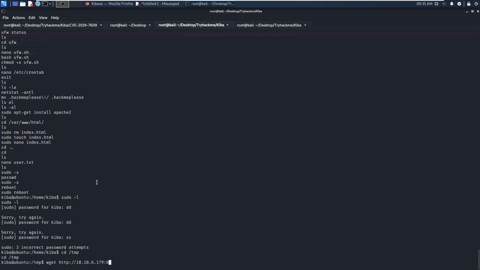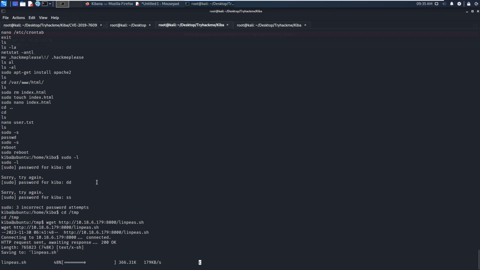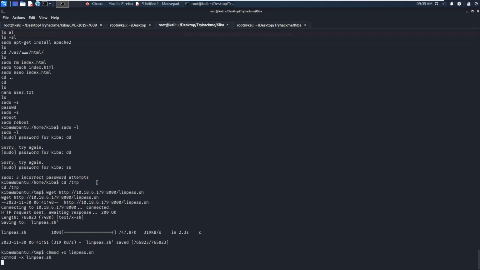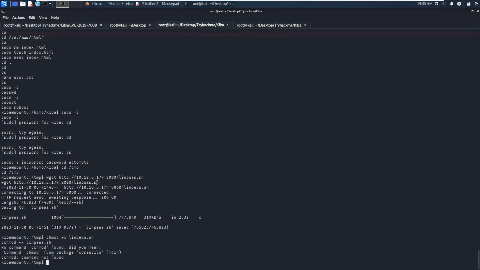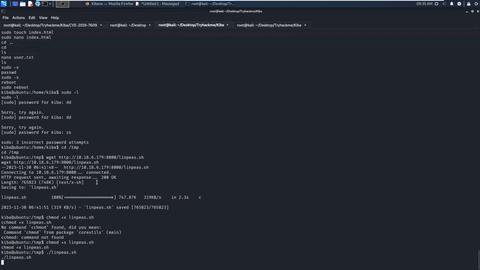And then the default port number by the Python web server module, and linpeas. And we need to make it executable before we can run this shell script. Change mode, linpeas. All right, and then we can run this shell script.